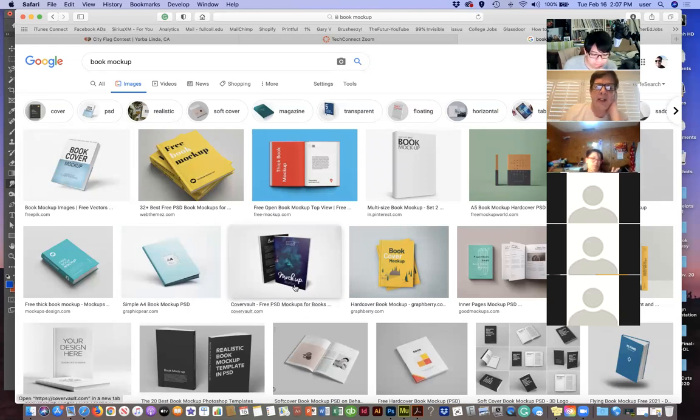And there's a variety, and some say free, some aren't. But I want to introduce you to mock-ups. I will give you mock-ups for our next project, which is a record album. I will give you some mock-ups to work with. But I want you to know that these are out there, and this might be something you want to do. Those that have played with Photoshop a little bit longer might want to spend some time looking for some mock-ups to work into my project.